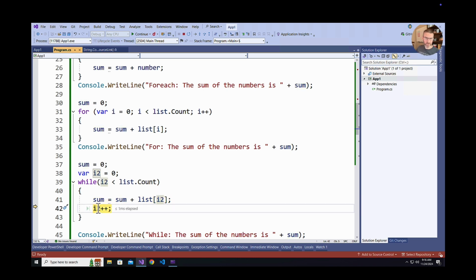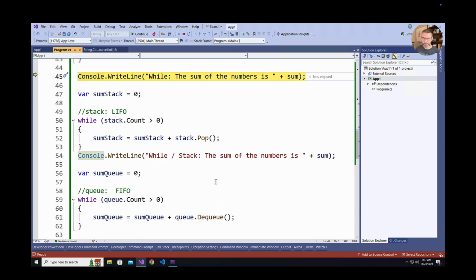Sum is 10. You'll notice here, because the for loop has this nice ability to i++ each time, in the while loop we kind of have to do that manually at the bottom. I didn't call that out earlier, but it's something to be aware of. Again, the better loop for the job will be a little more concise for that. Now it's 15, so we did 10 plus 5, 15. We increment i again. i is now 2. 2 is not less than 2. 2 equals 2, so this is false. We jump down to here.